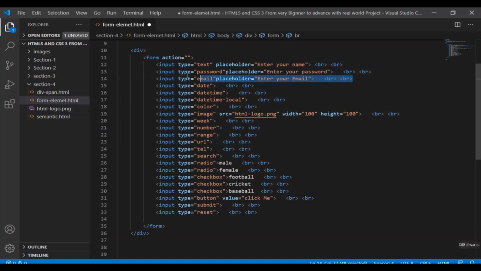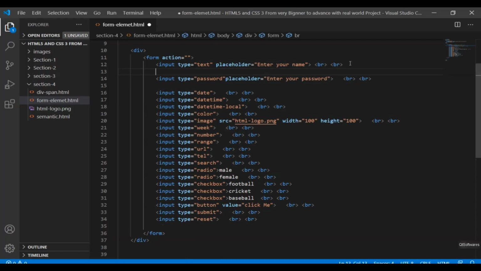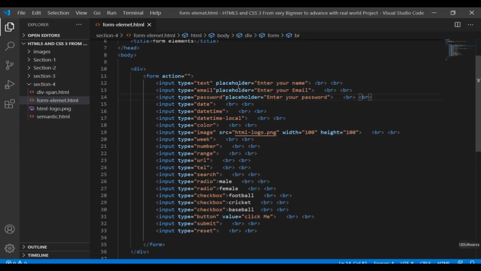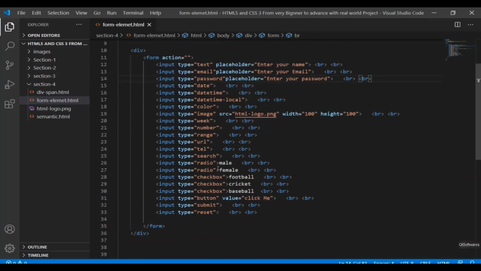I should place the email above the password, which will be easier to understand. I will also write a placeholder for search something.